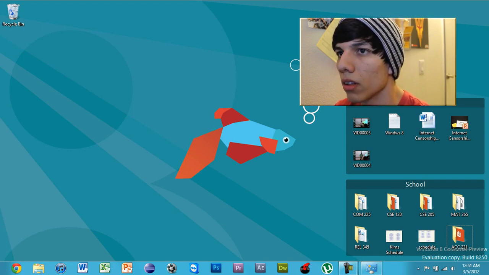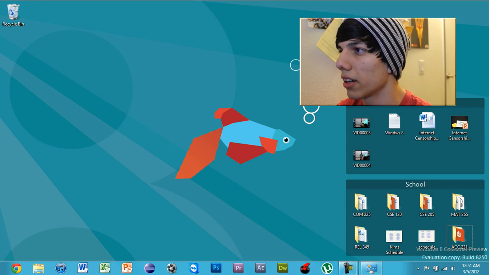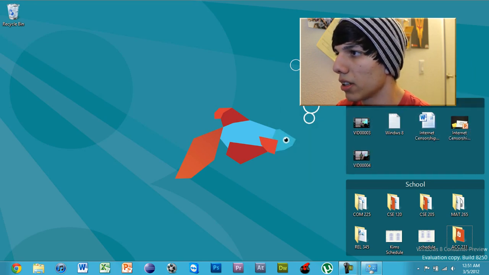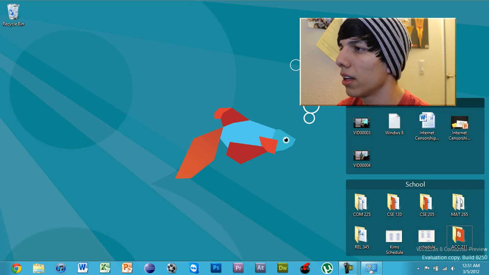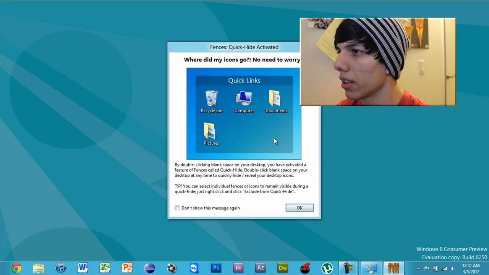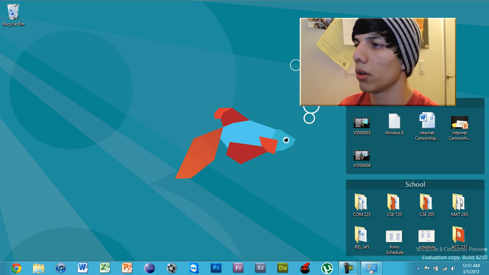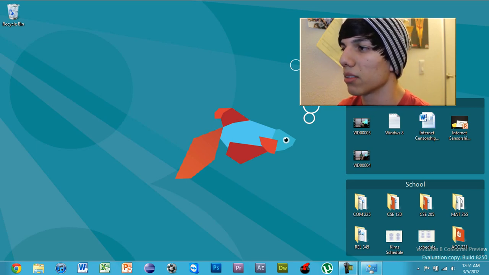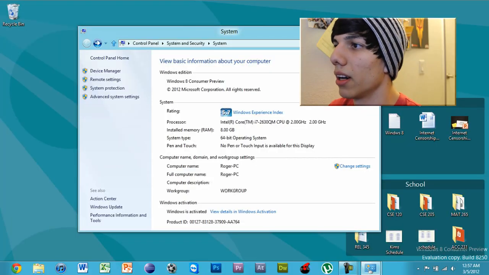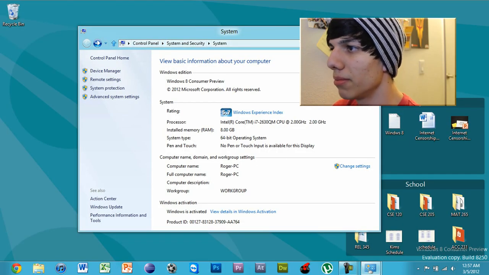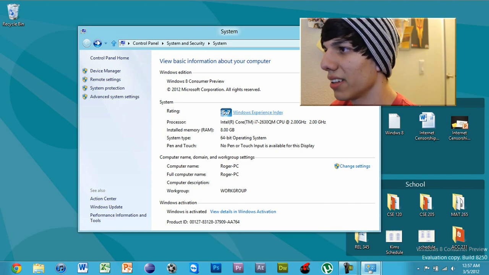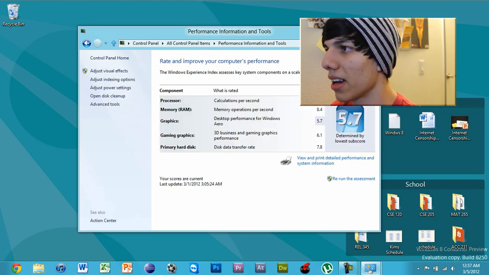What else is there? These things that you see here are actually not part of Windows 8. This is a program called Fences. You guys can download it for free if you want. It allows me to keep my desktop organized and access the main files that I use most frequently very easily. Oh, and for all of you who swear by the Windows Experience Index, you might have to upgrade your system soon, because now it rates your system on a scale of 1 to 9.9, so you can no longer max out at 7.9.